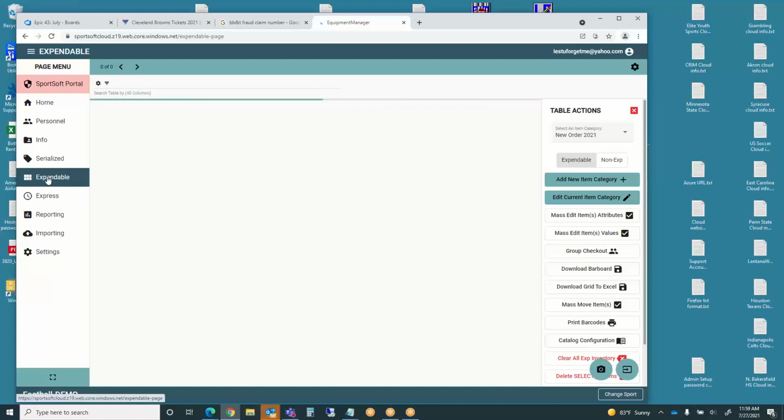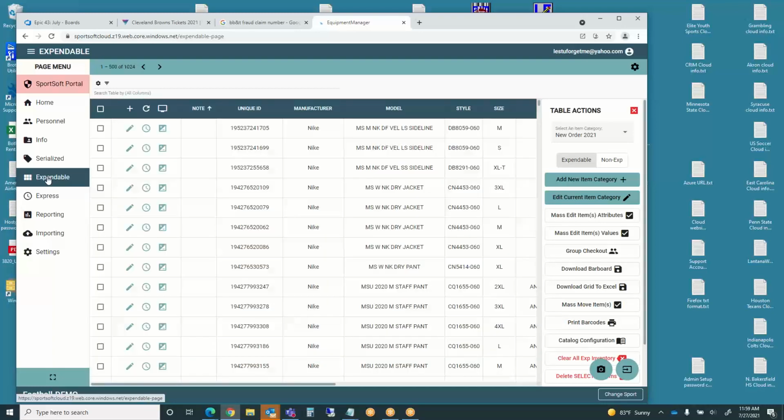Serialized items, like I said, are easily identifiable. And why that becomes important is at the end of the season, for example, if somebody grabs my helmet and decides to turn it back in to you, coach, to satisfy the fact that I've given you a helmet, that's not going to work, because when you finally scan it, you're going to say, listen, thanks for turning in Les's helmet. Now, if you'll just find yours, I won't have to write you a bill for the helmet. That's essentially why serialized is so important, and that's exactly what I started off with when I started with the system years and years ago.